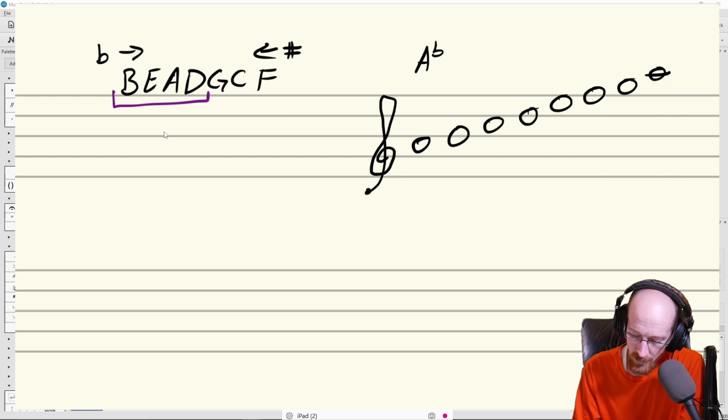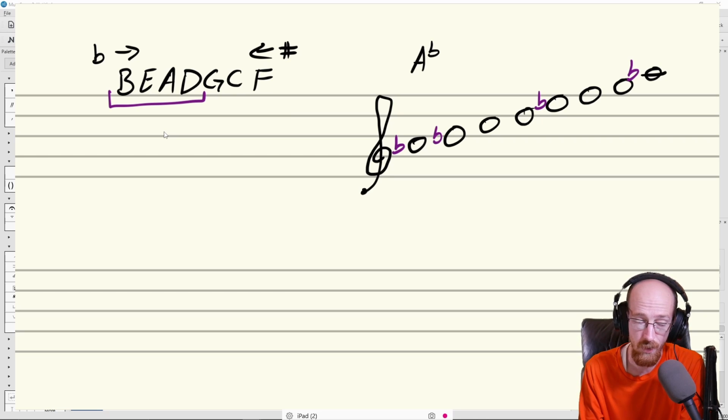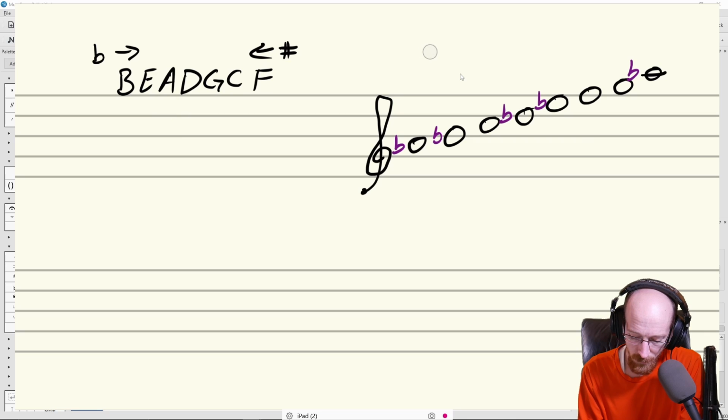So we come over here, we say, okay, well, here's B flat right here. Here's E flat. There's 2 A flats because it's the name of the scale, so we have an octave. If you left the top A off, there would only be 1. And then there's a D flat. And there you go. A flat major. That's it. Easy as pie. Nothing too crazy. You've now made the A flat major scale. Let's do a sharp scale.